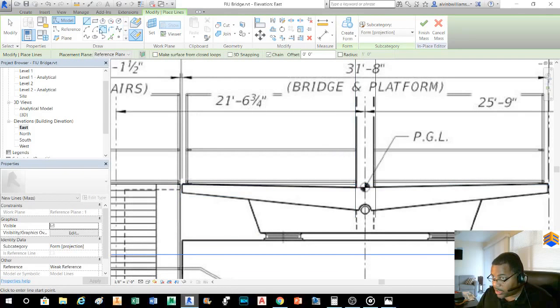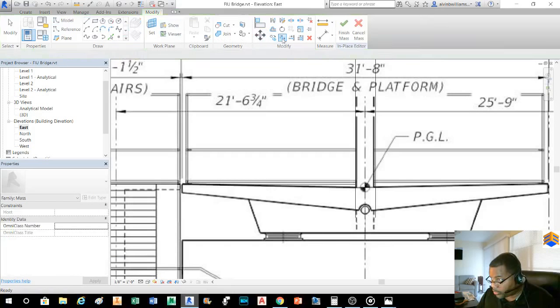and click. And now I'm going to use a tool called trim or extend the corner. I'm going to click that tool, and what it's going to do, if you notice, this line here is all the way past this line. So if I click this line here on this side and then click this line, watch what it does. It's going to trim this line back to here. See, like that.